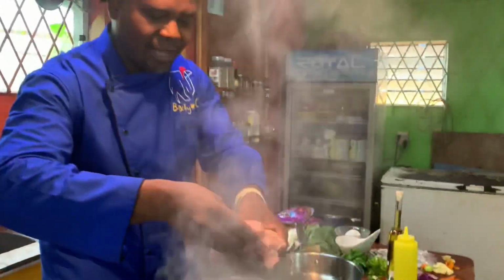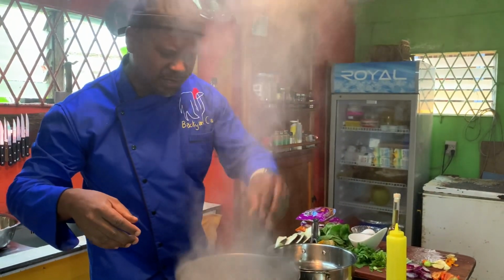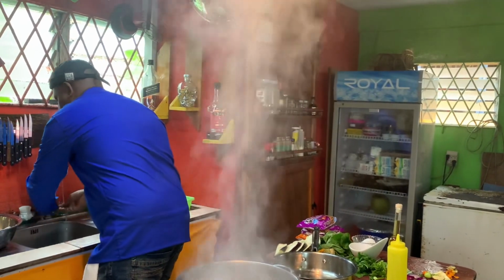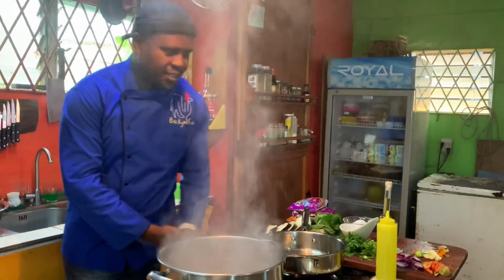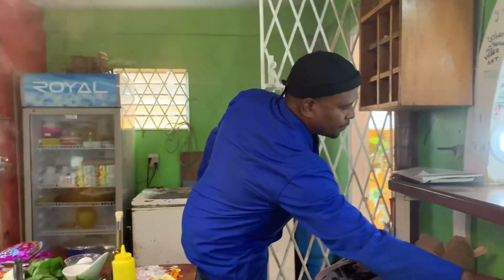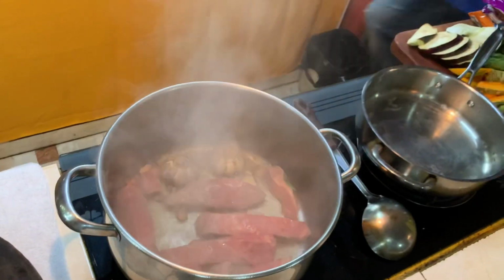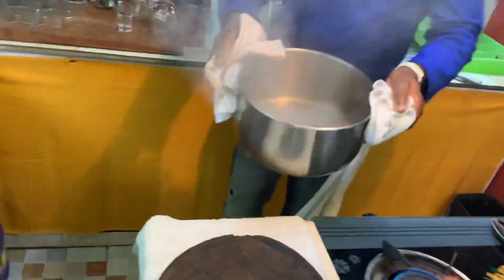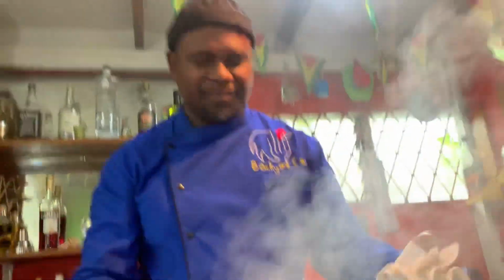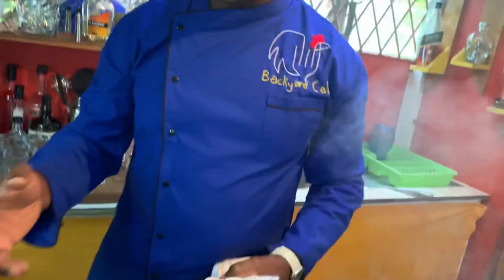Then I'm gonna add my eggplant. I don't want to burn it, and I don't want to slow the fire down. So what I'm gonna do, just ease it off a little bit. Easy peasy. Woo! Everything is getting done. It's super hot. Look at that. I'm gonna turn over my Wagyu. Pardon me 1 second.